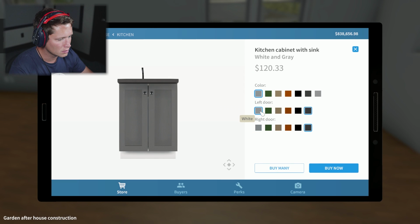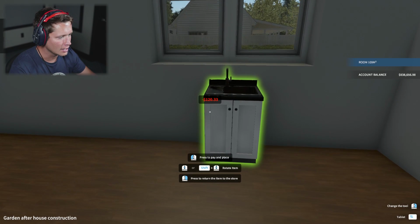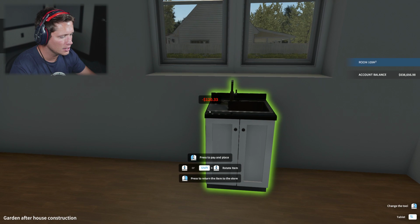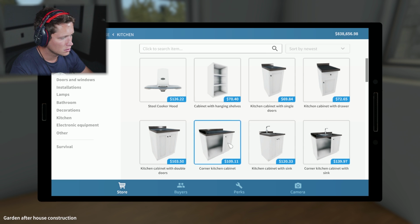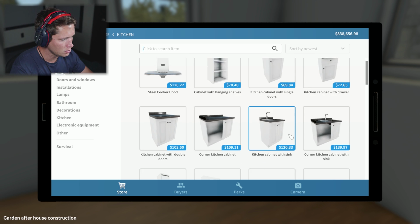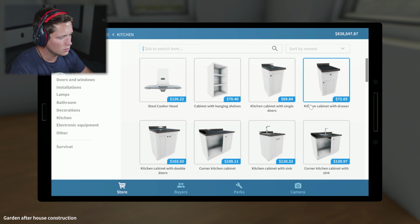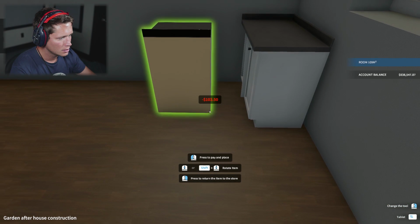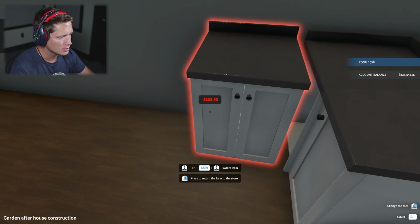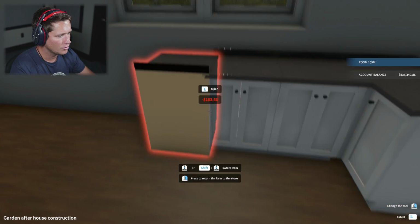We kind of want something whiter. I'm gonna go with something like this. Yeah, I like that. All right, so we're gonna set this up here. Actually, we probably want to start with the corner piece. So we're gonna go gray on that and then white on the other two. So we're gonna start with the corner. Where's the corner? Right here. And then, oh, actually, you know what? This one, shoot. It doesn't have the option to change it like we want. I would rather have all these match than have the exact color that I want. So we're gonna have to deal with it.